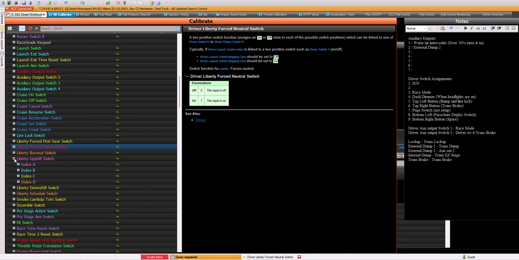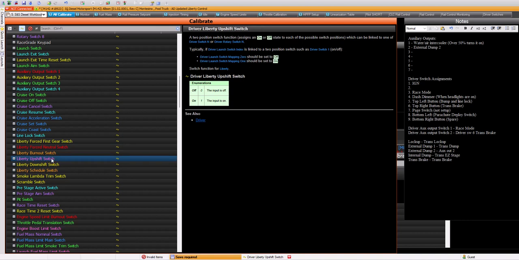Liberty upshift switch, that's pretty self-explanatory. You push this button, it'll shift up a gear. Downshift, you push that button, it'll shift down a gear. One thing to note with the upshift button is that it will wrap around from fifth gear to neutral. So if you upshift to fifth gear and push it one more time, the next gear will be neutral. I wasn't sure if this feature would be used or wanted, so if you start to use it and you notice it always going up into neutral, we can remove that feature or possibly make it selectable.